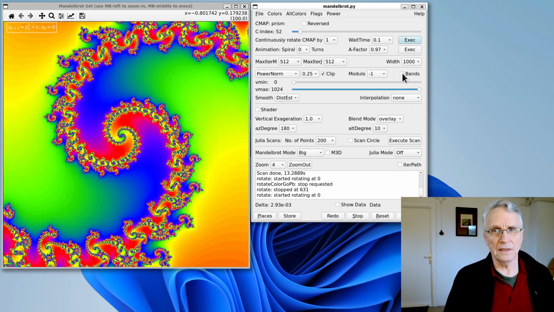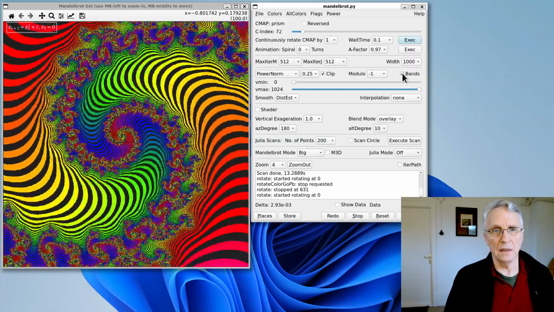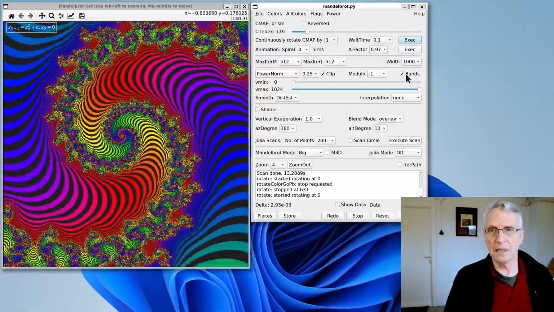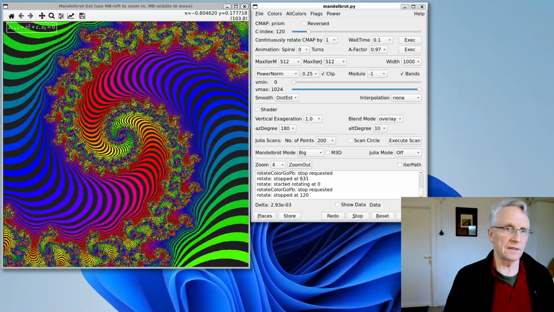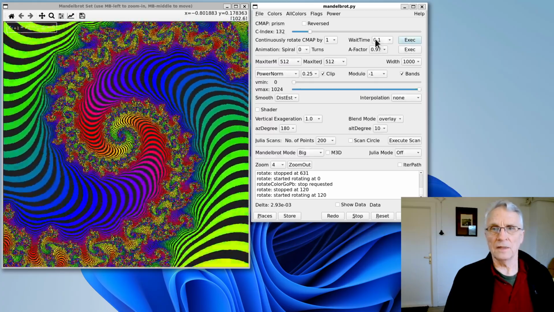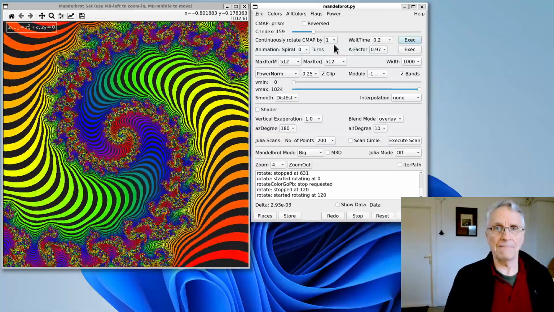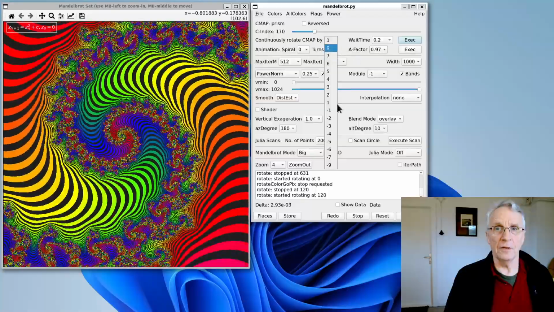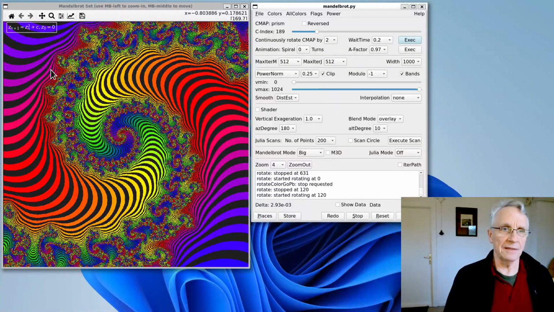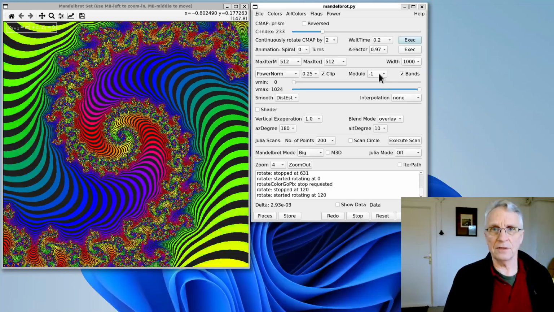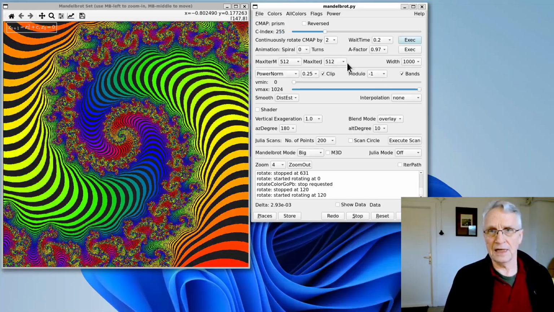And then we can think about these bands. Yeah, so I set every second color to black, and this shows us the spirals very nicely, I would say. Problem is the speed, of course. So we might reduce the speed a little bit, and if we set the increment to 2, then the bands no longer move. Yeah, of course. Yes, so this is what I wanted to show you about the rotation of the color map.